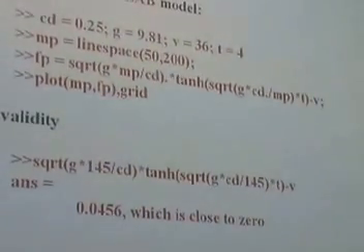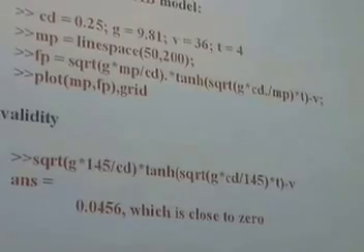Sure. I'm sorry, sir. What does the second line mean? The second line, the mp equals linspace? In MATLAB? Yeah, is that like the initial guesses? Yeah, what you're doing is putting in the bracketing values of 50 and 200. Okay. Thank you.